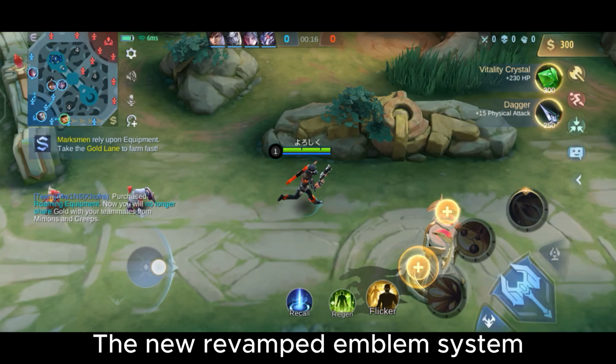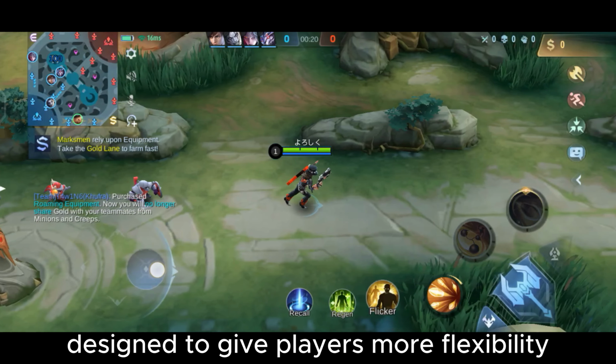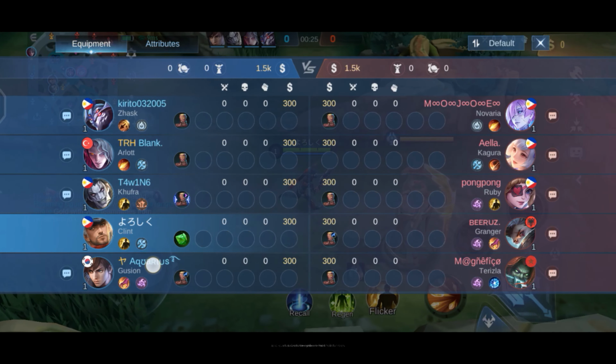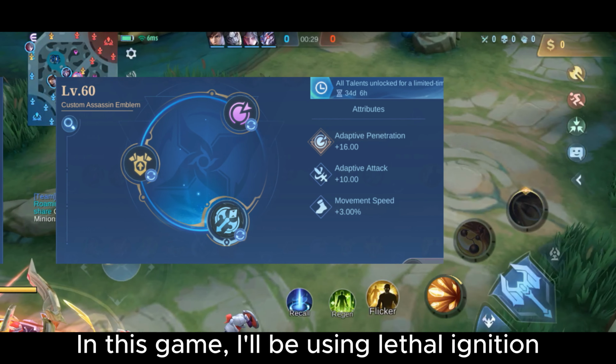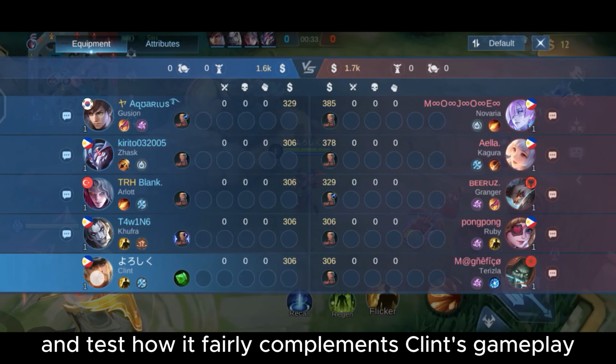The new revamped emblem system have officially arrived in the Land of Dawn, designed to give players more flexibility and customization options for their heroes. In this game, I'll be using Lethal Ignition and test how it fairly complements Clint's gameplay.